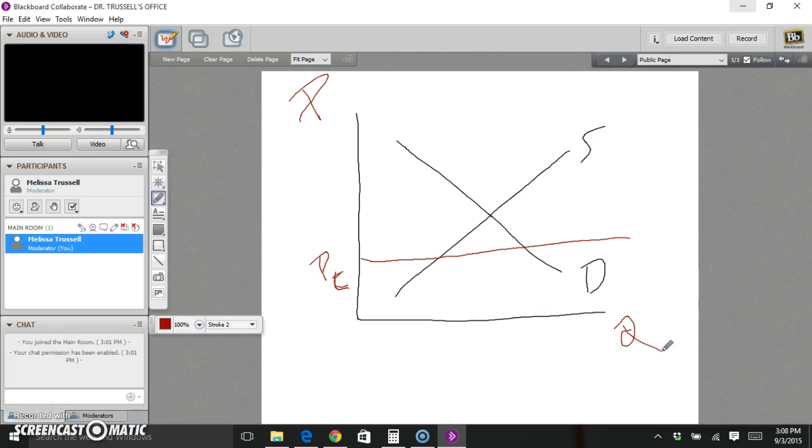So when price is set lower like that, the suppliers decide, okay, well, based on my supply curve, based on my law of supply, at that price, this is how much I want to produce, right? See that? Because that's where this price line crosses the supply curve. It's at this point. So the suppliers are going to decide based on their supply line how much they want to produce, and they'll produce this much. So this quantity, we'll say quantity C. So that's the quantity with the ceiling is what that C stands for.